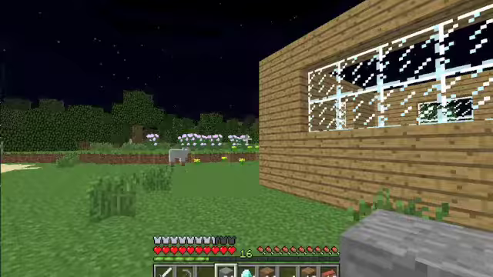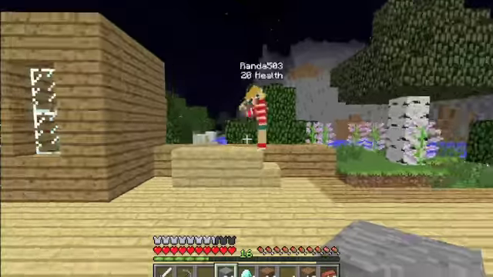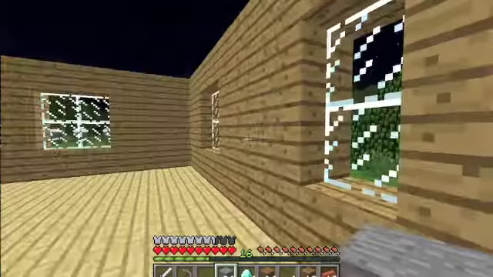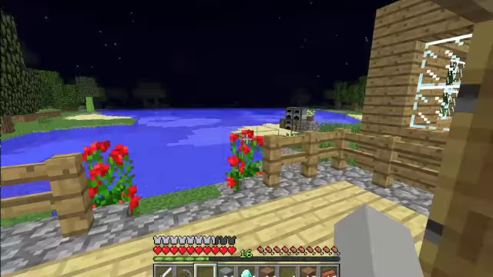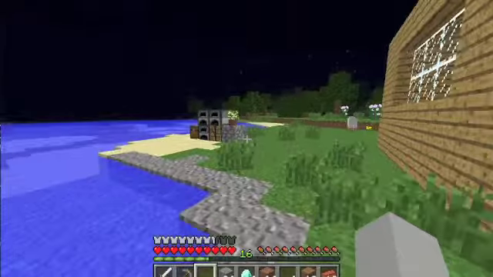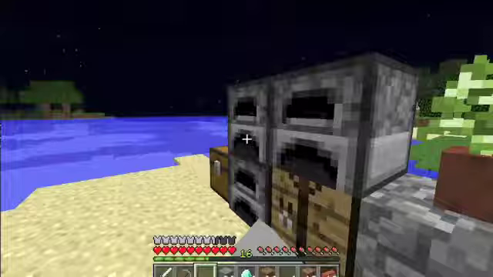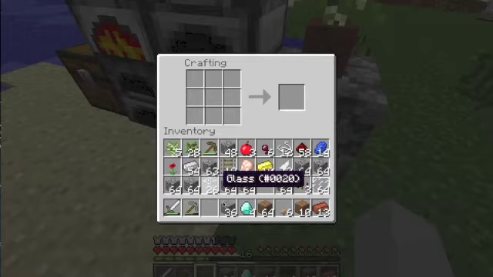Randa, where'd you go? Scoops. This is a very nice house. I like this house. Also, Randa, I got some stone. Okay, keep me one higher, so the stairs will have to curve right here.